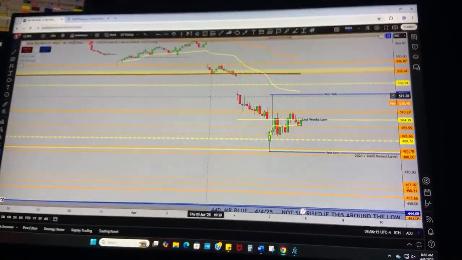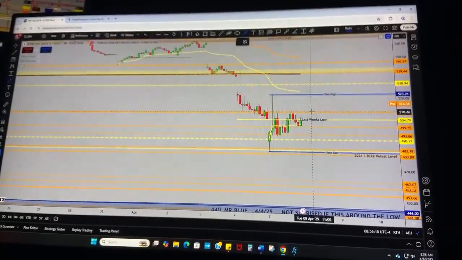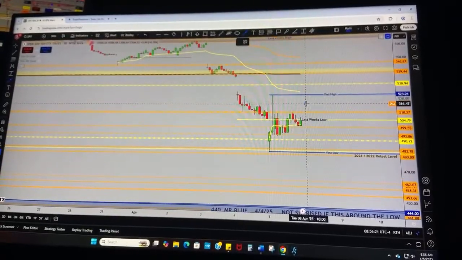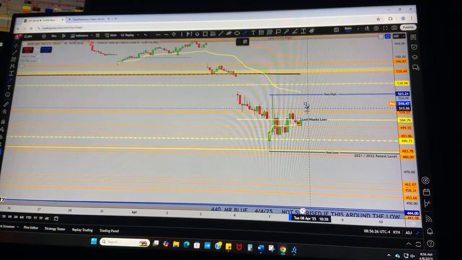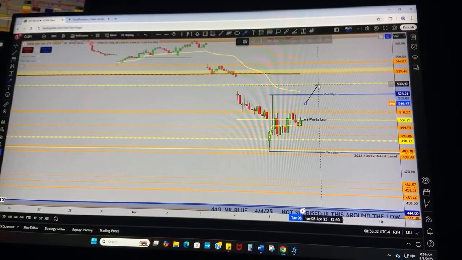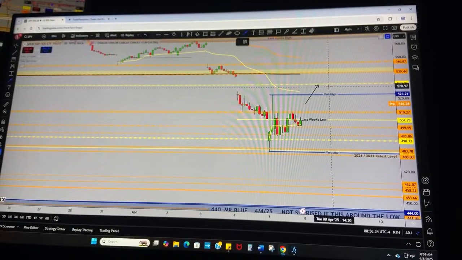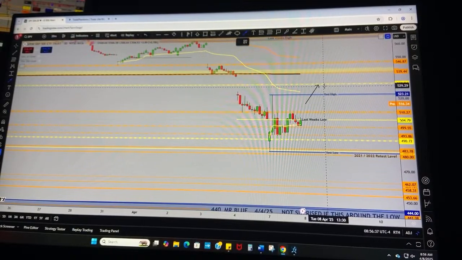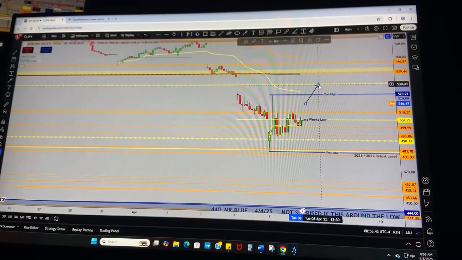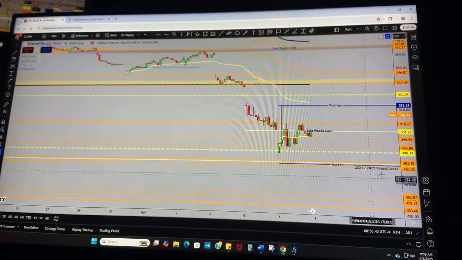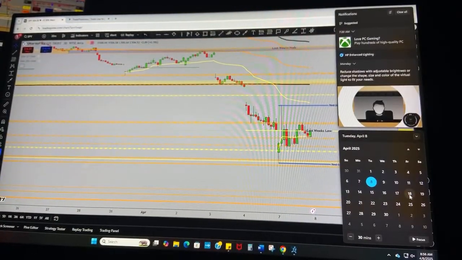Now, we just have to be cautious here because, of course, this market still has heavy momentum to the downside. We could see a little bit of a squeeze up here, but that might take some time. I'll go over some advanced option stuff in a moment, but just be cautious and curious that if this market does rally up into some areas where selling might resume heavier, we could easily make an equal or lower low coming down into here. I'm not sure if this is going to be the bottom of the market just yet. We do have options expiration next week in regard to April 18th. So that's starting to come into light.